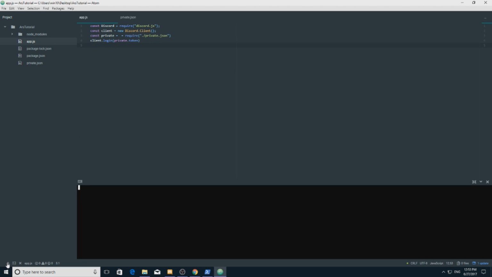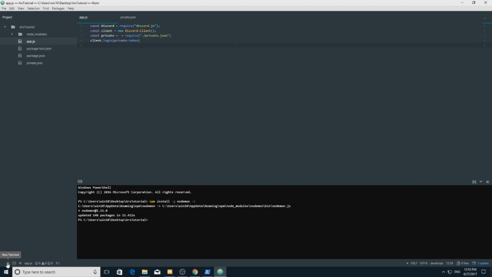So now if we type npm install nodemon globally --save, we will get a nice module. I will come back when it's finished. Okay, so as you can see, nodemon is installed, version 1.11, updated 140 packages.